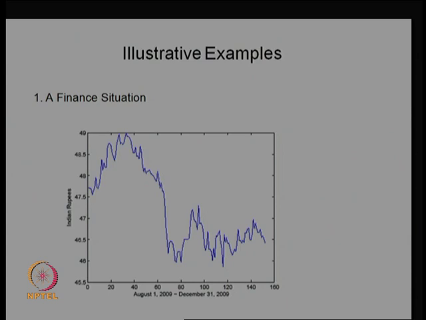Therefore, I can study the future prediction, I can study the dynamics of this particular model in a much better way. That means I need the background, or the hidden distribution which causes the dynamics of the system. After identifying the distribution, my interest could be some other moment over time. That means the average value, or the second order moment if it exists, and so on. That can be obtained if I know the actual distribution in the underlying model.